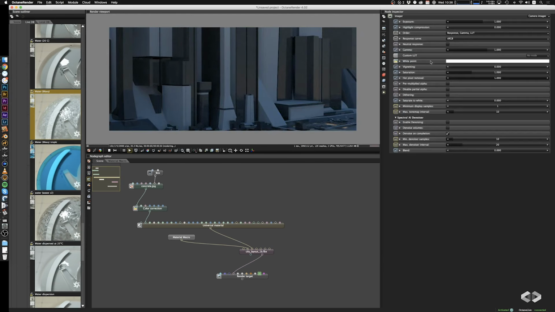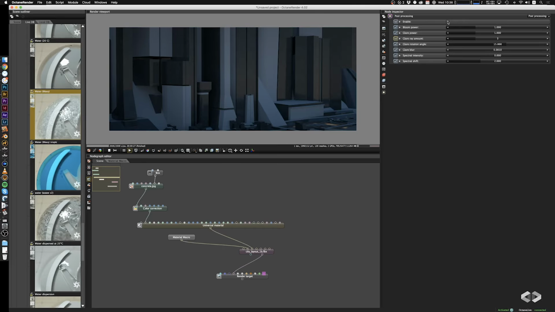I also like to use the imager and the post-processing features. I have my own kind of settings that I like, which work well for the kind of look I'm after. So you can play with the usual photography post-processing settings to really go after the look you want.